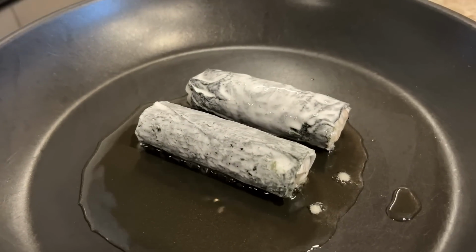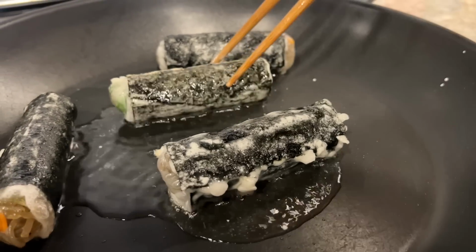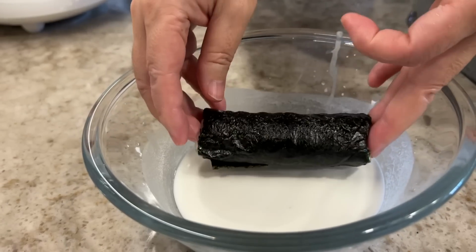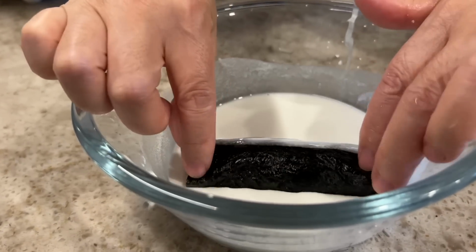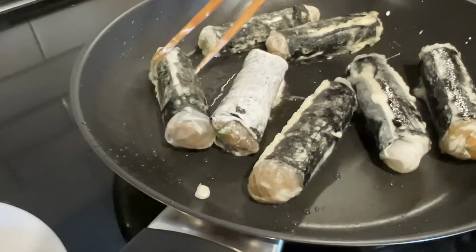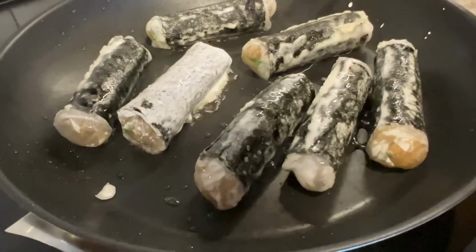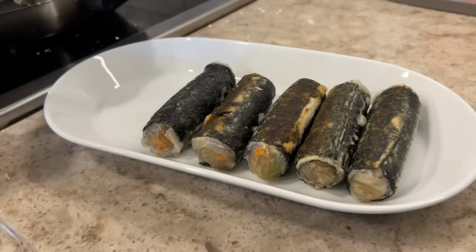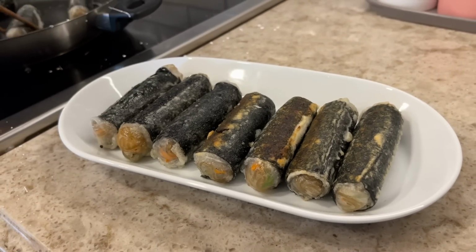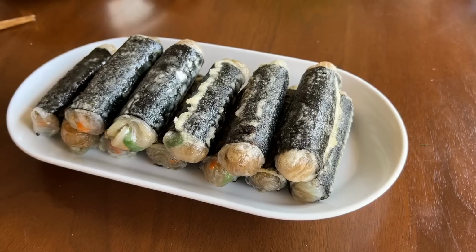Right now I'm at about a medium-high heat. And then roll them with a pair of chopsticks or tongs. And repeat. Try not to overcrowd your pan. This is the amount that I like to work with at one time. You can see that the batter has crunched up and puffed up really nicely. The trick to making sure that they don't explode is to make sure that even heat is applied to all sides.